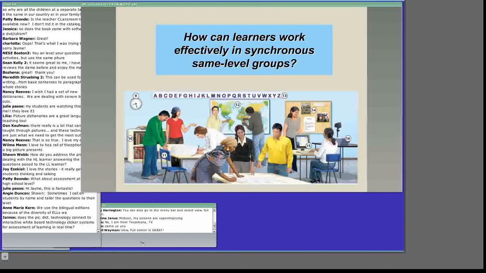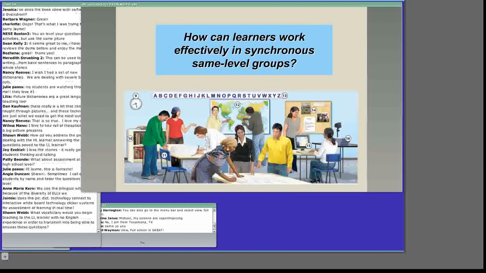So we want to make sure that our learners get a chance to work with their peers at their own level to build their accuracy. And here are a number of ways that we can do that. We can have learners work on peer dictation, low-level learners just dictating words to each other. But in the course of that dictation, we find that learners do a lot of work with negotiating meaning and spelling and clarifying.